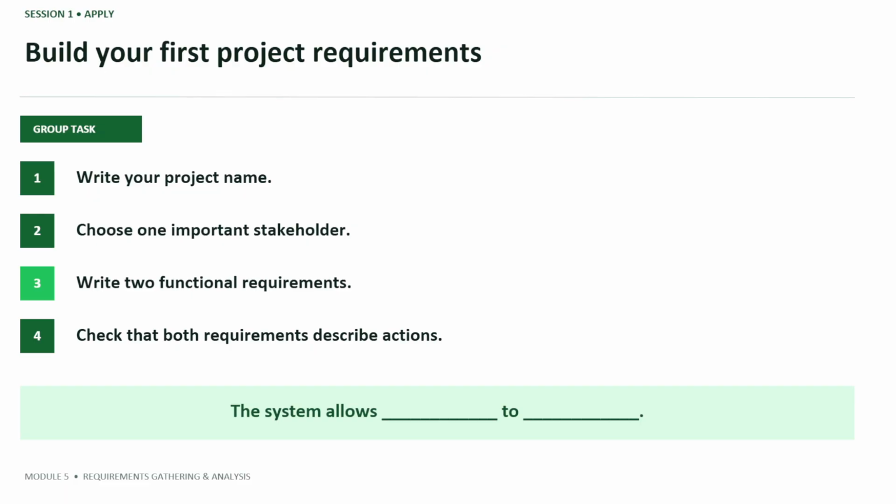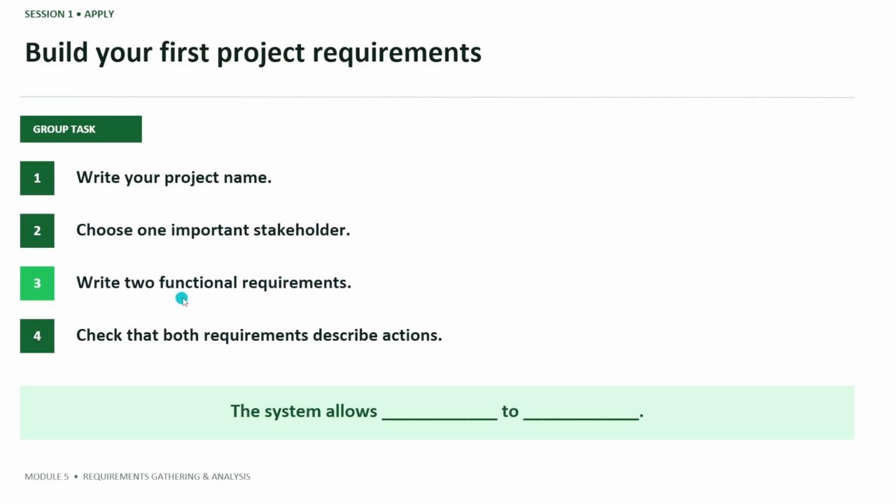So write your name or project name, and any example of the project. This time, I won't give you any system scenario. I just want you to identify based on the lessons that we have today. And I want you to choose one important stakeholder. Let's say you're building an enrollment system, and you identify different types of stakeholders. Then you choose the important stakeholder which gives more functionality, or a major role, towards the system that you are building.